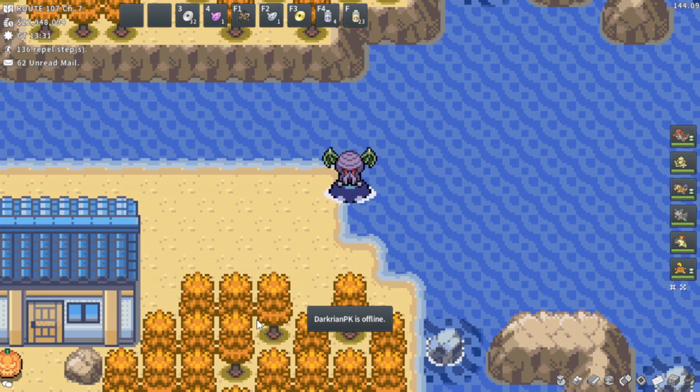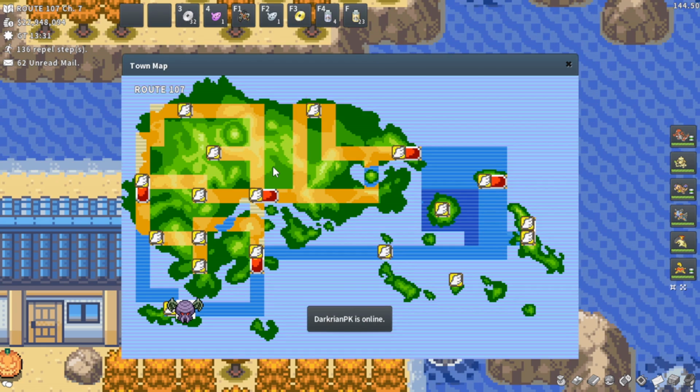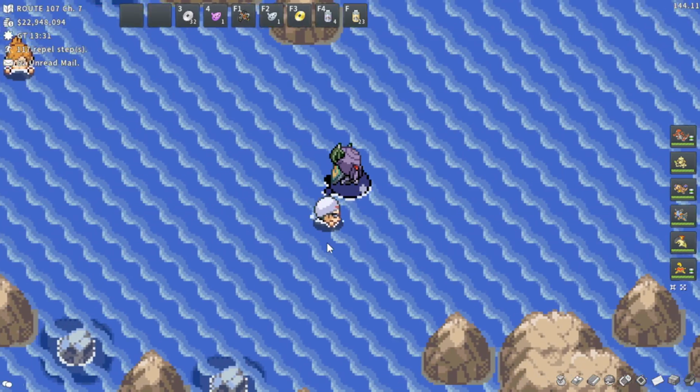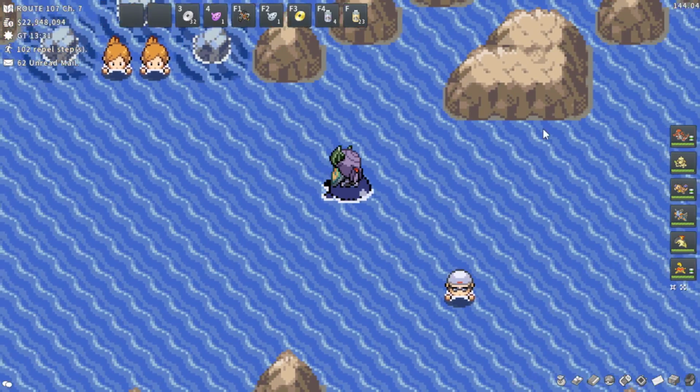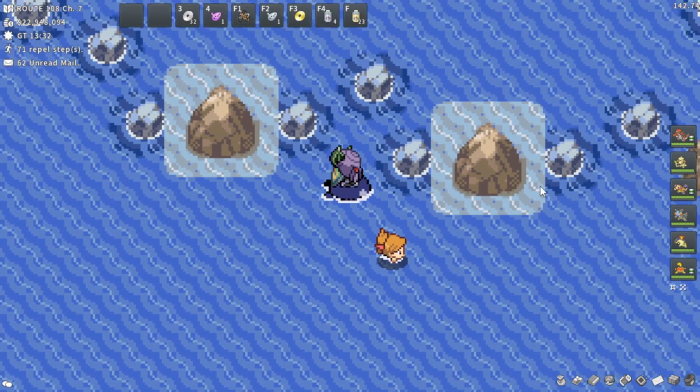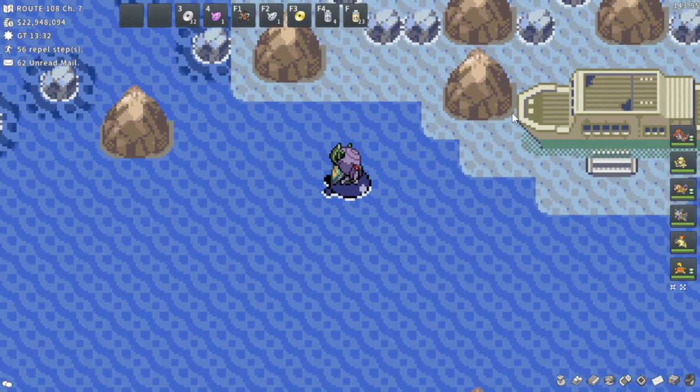13 left. Alright, thankfully this next wisp shouldn't be too bad. We're heading over to the abandoned ship. This is number 15. We're here on route 107. We're going to head over to route 108, I believe. We should be looking for an abandoned ship in this northern, I think it's the most northern part of this surfing path. It should be pretty easy to find / get to.